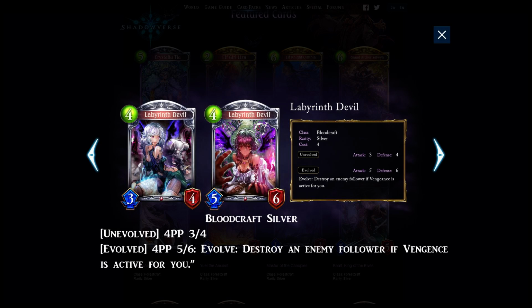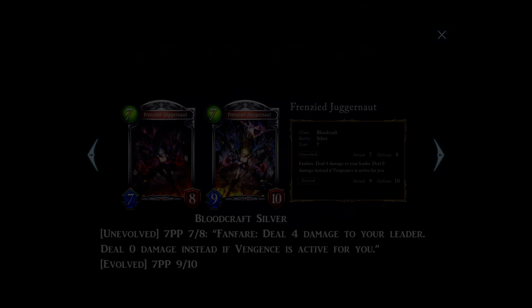Labyrinth Devil, 4-mana 3/4. It has an evolve effect of destroy an enemy follower if Vengeance is active for you. Pretty powerful effect, but a double condition. You need Vengeance and an evolve point. It's not bad if you want a little more removal in your deck, but you're not going to want to rely only on this card.